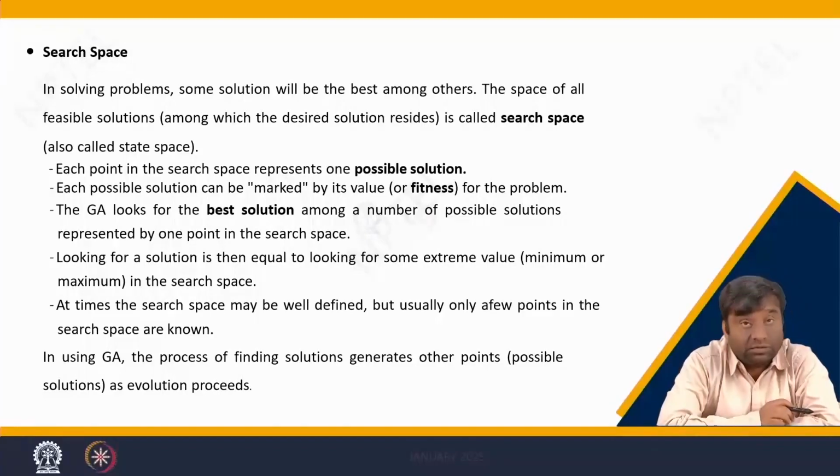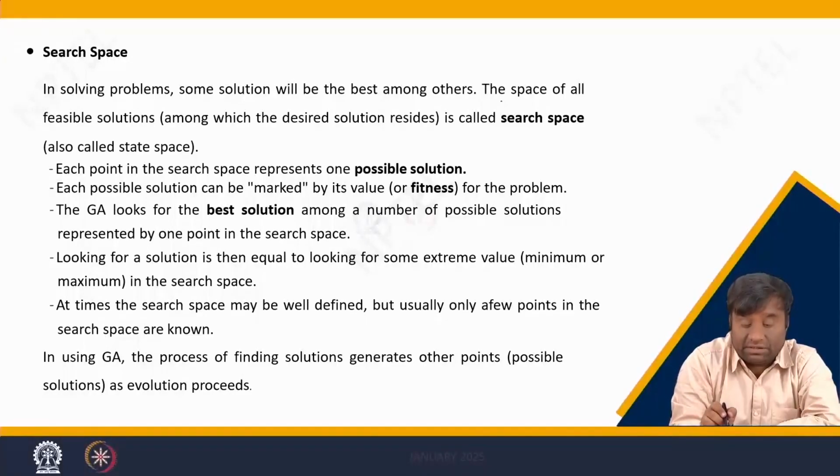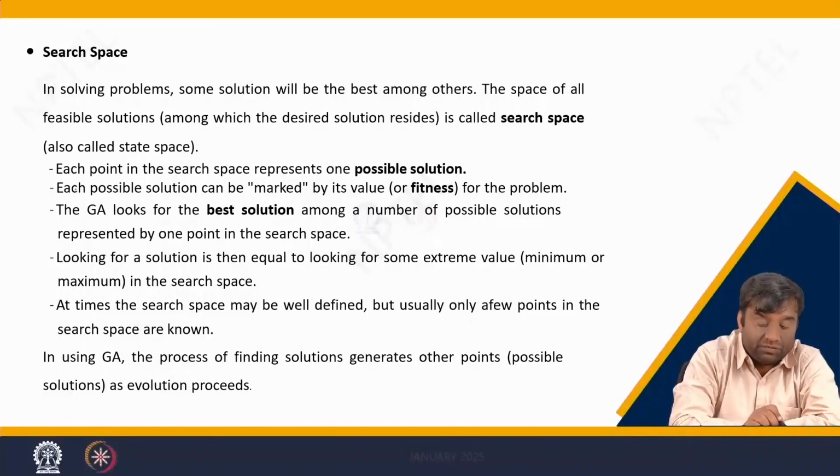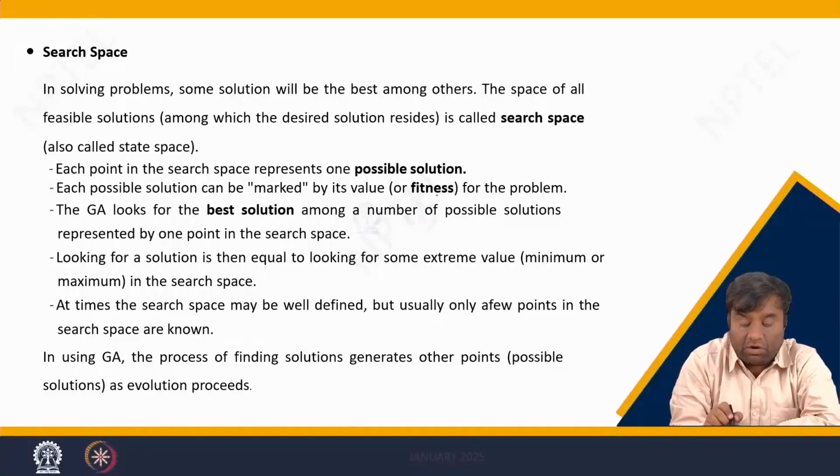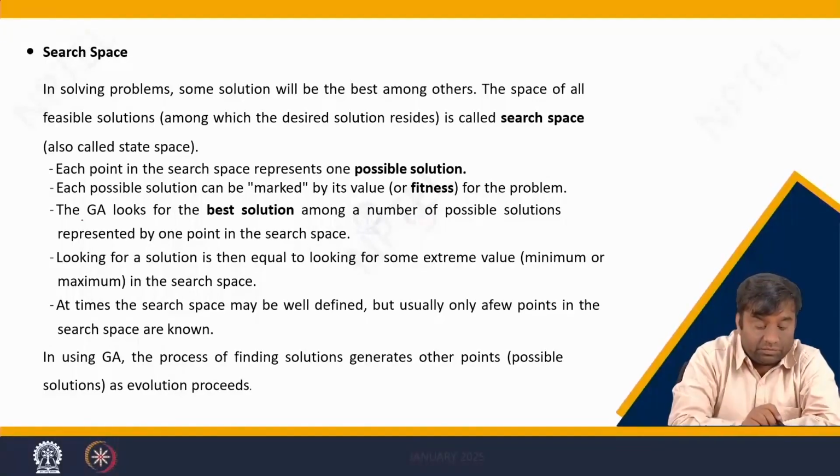Search space. In solving problems, some solutions will be the best among others. The space of all feasible solutions among which the desired solution resides is called the search space. That is also called the state space. Each point in the search space represents one possible solution. Each possible solution can be marked by its value or fitness for the problem.